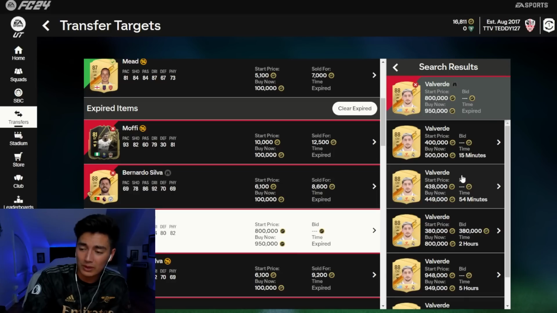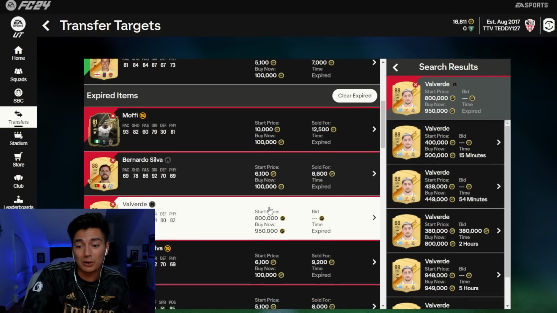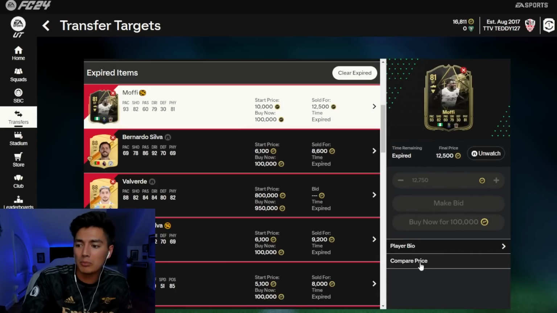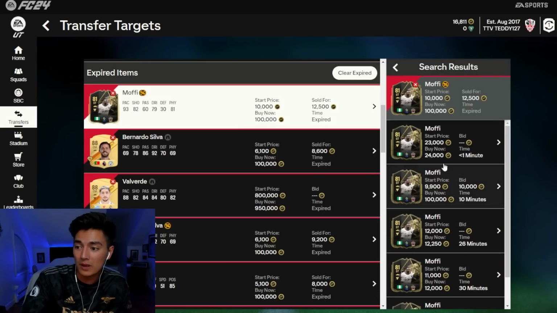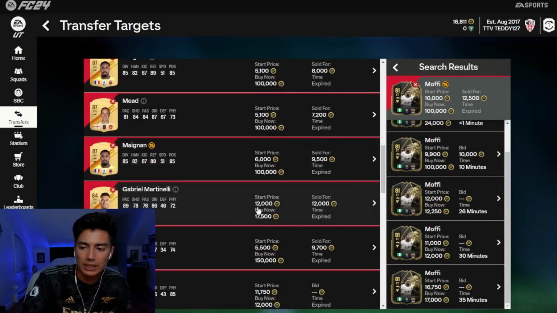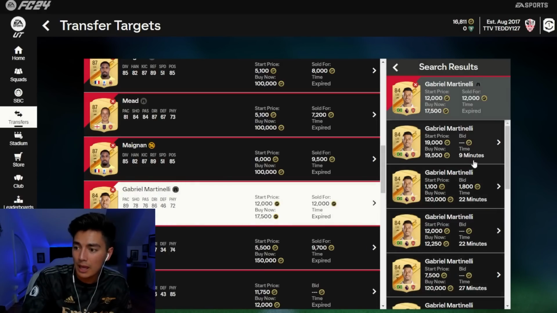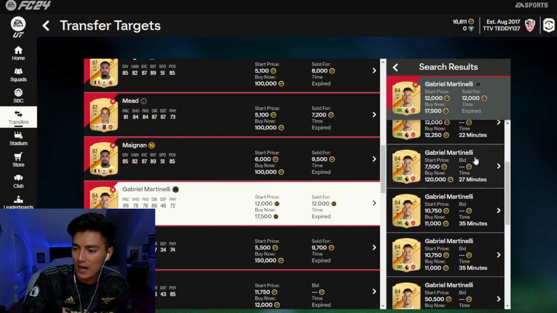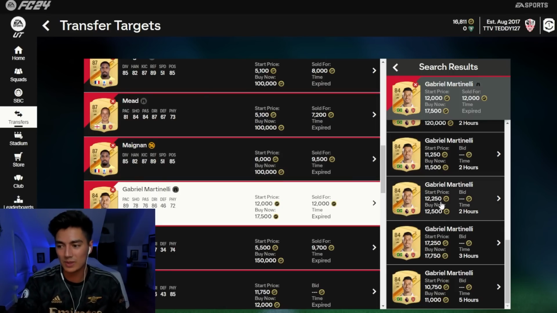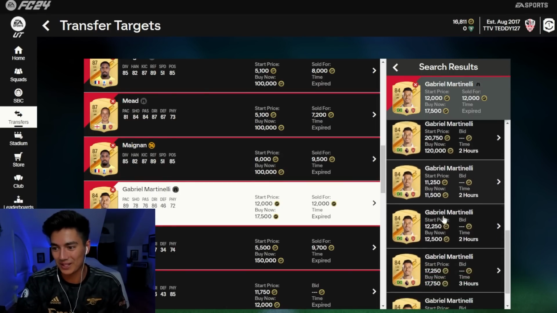Look at this Valverde. There was only one of them on the market earlier. Now there's actually a few, so that's decent. It's nice to see that. Mofi, last time I checked, there were 4 of him. There are now 5 of him on the market. So there's literally no supply at all. How are we doing on Martinelli? 12,000 coins here, 11K. There's actually a decent amount of Martinellis right now. Seems like someone's trading with him for sure. That's got to be somebody.